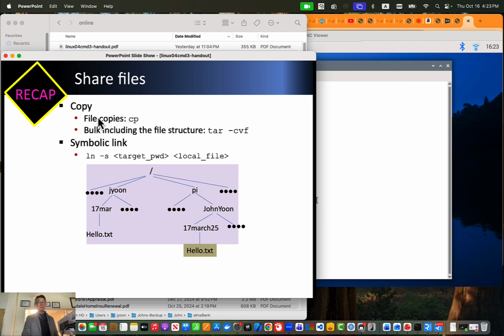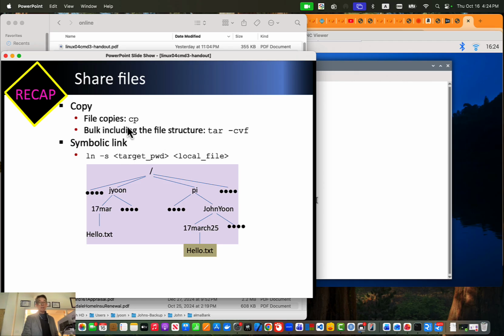the copy of a file can be done by the command cp. And if you want to make a bulk tape recording, then there'll be tar. We didn't try tar yet. It'll come later.